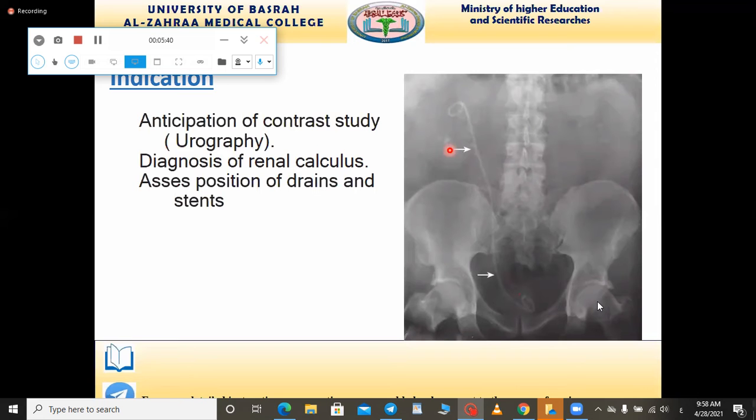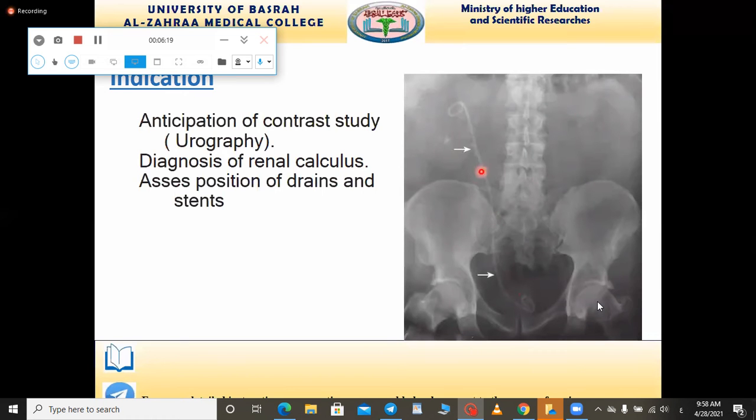And please, كل واحد إذا عنده ممكن قلم وورقة حتى يكتب فد ملاحظات بسيطة. Now there is a radio opacity at the right hypochondrium. What is the differential diagnosis of this radio opacity? It is either a renal stone, or another differential diagnosis is a gallbladder stone. How to differentiate between these two problems? If there is a radio opacity on the left side, there is no gallbladder on the left side, so we will be sure that this is a renal stone.